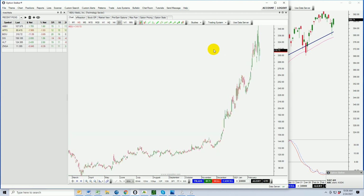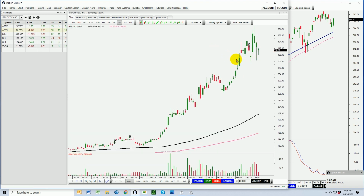Baidu, that's another one that I recently highlighted. We were going to be keying off of this horizontal support, but we wanted to give ourselves some room down here at the 265 strike price. We're looking to sell 265/260. Actually, we had to go 270/260 because the strike prices were $10 apart. Looking to do that for a $2 credit. We weren't able to get filled right away, but you did have a chance on that yesterday.